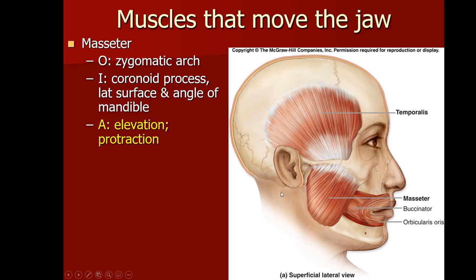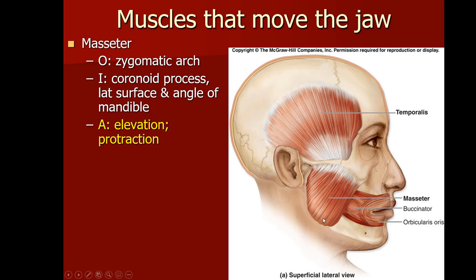The first muscle we're going to cover is called the masseter, and that's here. It attaches to your mandible. As far as origin and insertion, you should be familiar with these, but you obviously don't have to memorize all of these because you could easily look it up if you needed to. I'll give you the origin and insertion, and if there's something important that I think you should know about it, I'll let you know then. For the action, I'll focus on the major actions you need to know. The action is the movement.